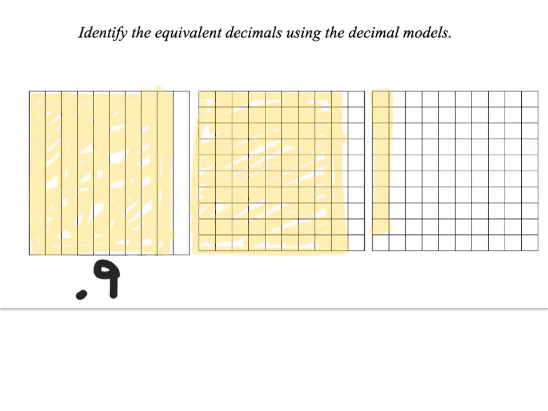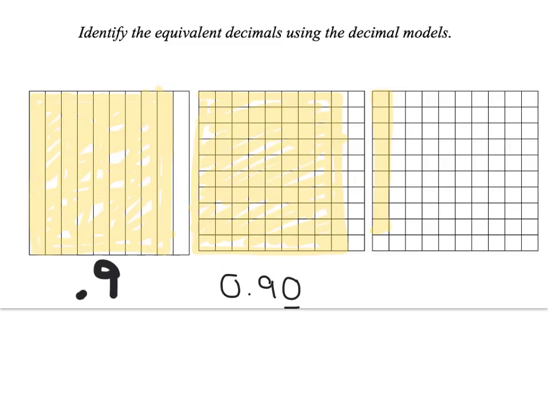For the second figure, you'll notice that this time we are in hundredths. We have 100 boxes here, so we should have our last digit in the hundredths place. Of those, we have 10, 20, 30, 40, 50, 60, 70, 80, 90 shaded boxes. So when I write this, it should be 90 hundredths, with the last digit of 90 in the hundredths place. The last digit of 90 is 0, and it's in the hundredths place.